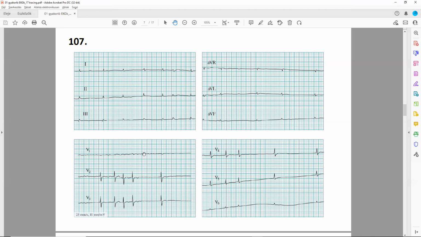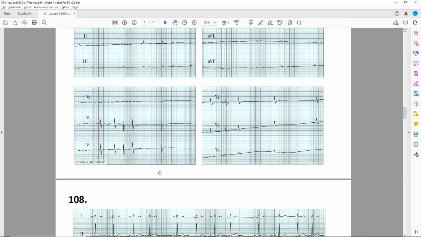And that's it. All right, but what is the impulse formation center here? Atrial fibrillation. Exactly, that's atrial fibrillation. So the arrhythmia, no P wave, atrial fibrillation. Very nice, very good. And the rate is 84. Okay, good, very good. Congratulations.